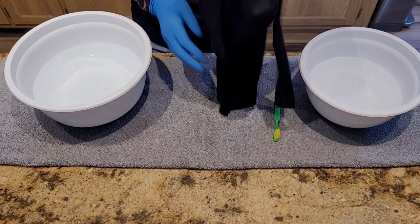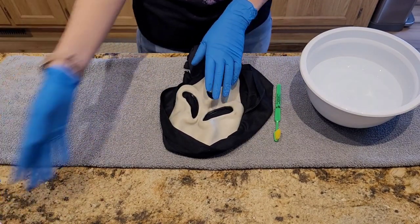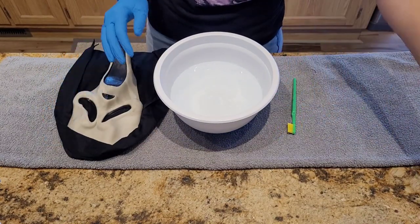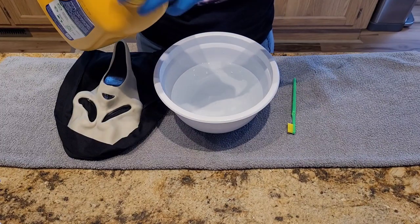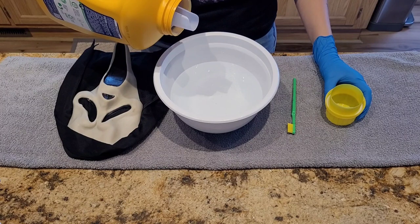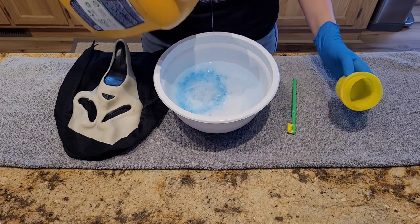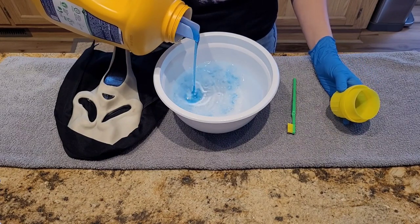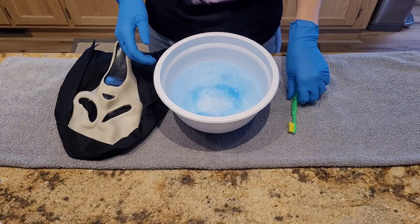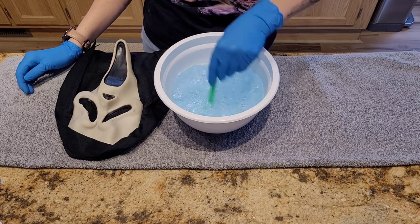So let me see, I'm gonna move one bowl out of frame here, the rinsing bowl, and then pull this one in here in the center. So all I'm gonna do is pour, like I said, about a tablespoon to a tablespoon and a half, maybe a little bit more. That'll be good. And then I take my bristle brush and I like to agitate it and kind of get the bubbles going, get everything nice and mixed up.